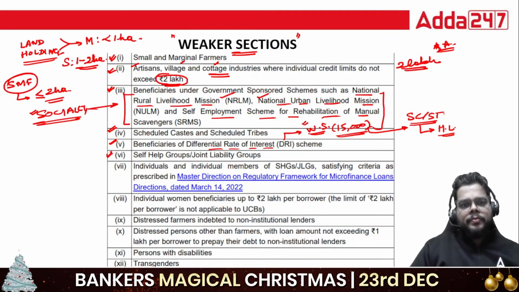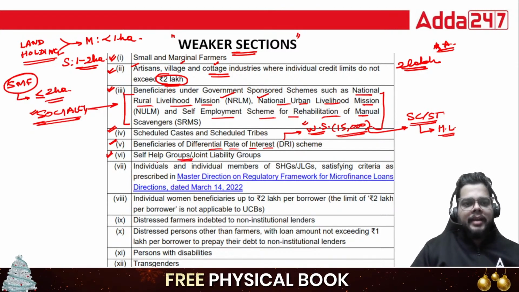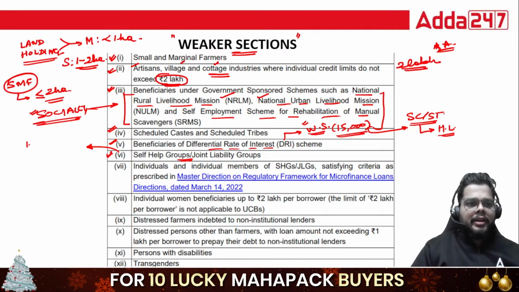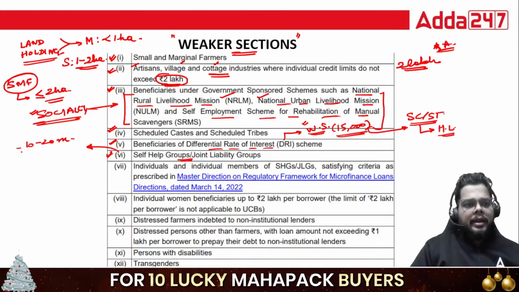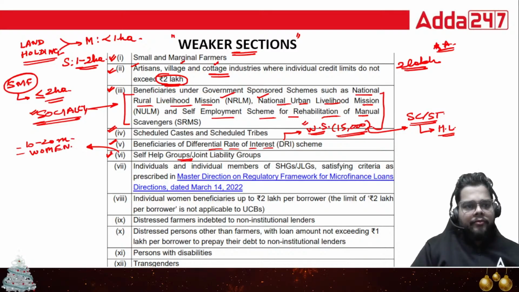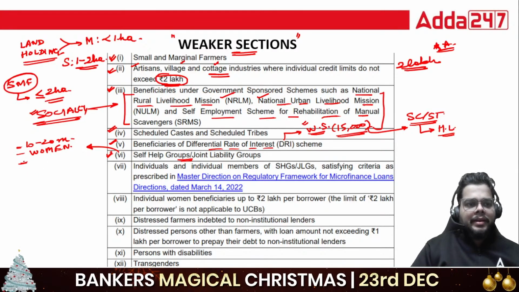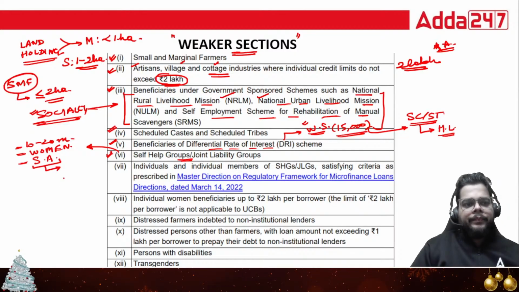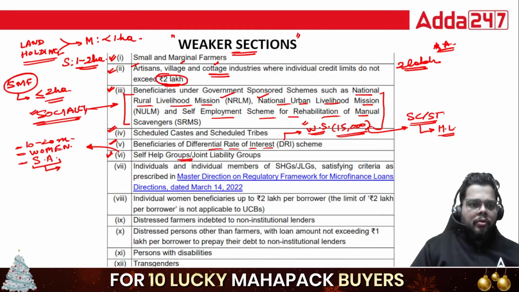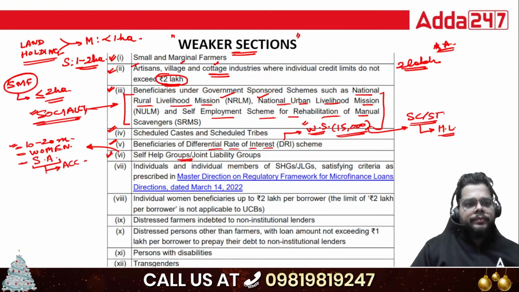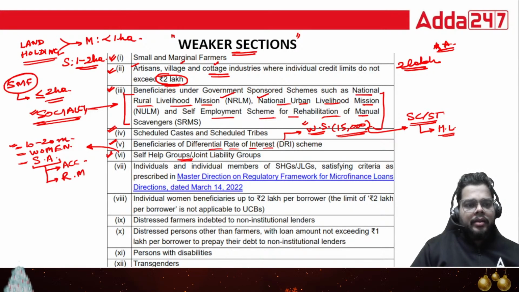Then we have self-help groups and joint liability groups in the weaker section. SHGs, the self-help groups in our country, mostly have 10 to 20 members, and maximum of the SHGs, everybody knows, are formed by women. And what is the mode of operation in our self-help group model? You have to maintain one saving account and inculcate the habit of saving. And as a group, what should you do? You should maintain the book of accounts. Along with that, you must conduct regular meetings.